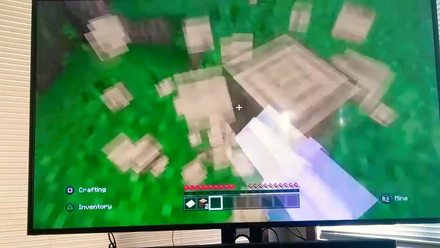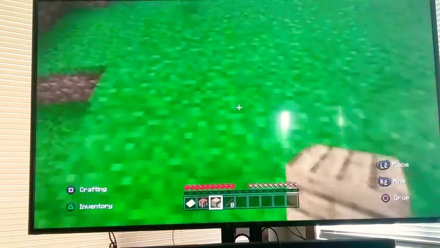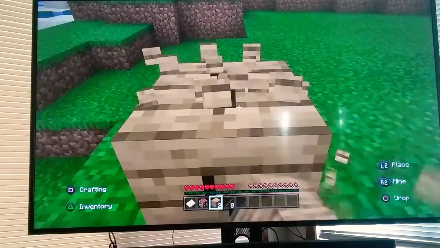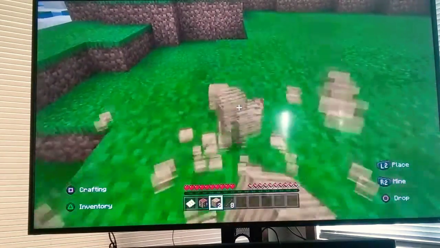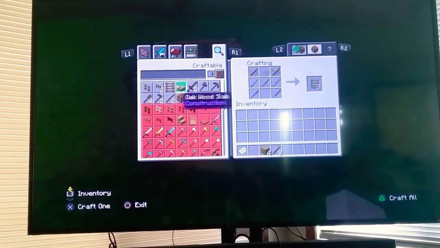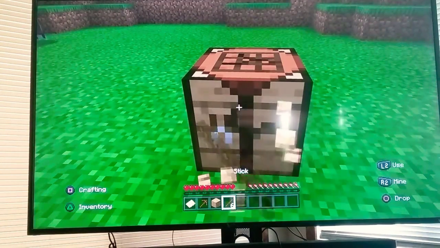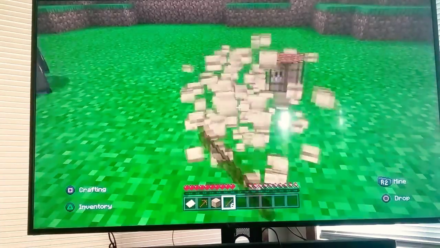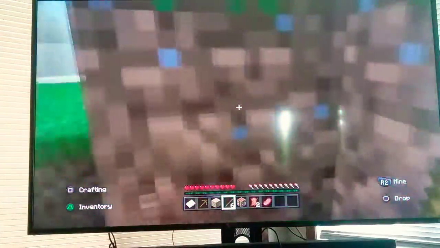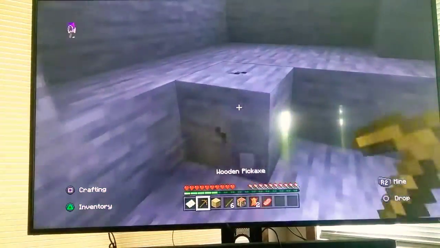Grabbing wood, I'm punching. Alright, we're gonna craft up a nice crafting table and some sticks. Why did I do that? Okay, so we're gonna craft a pickaxe and we're gonna grab some stone. And you want cow. So we're just gonna grab some stone and go from there.